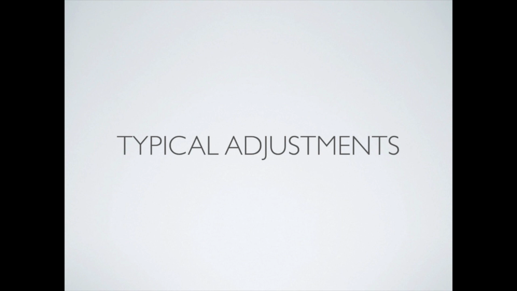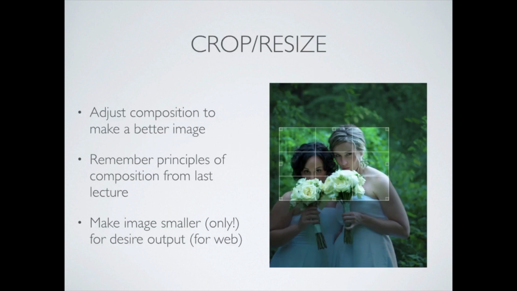Typical adjustments. I know I used to spend a lot more time on organization, but really the organization falls on you, because it's not something we're going to be able to do in this class too much. But when we talk about the typical adjustments that you make to an image after the fact: you went out and you shot a bunch of images. That was your assignment 103, or your exercise 103. And now that you're back on your computer, what are the typical adjustments that you're going to go through?